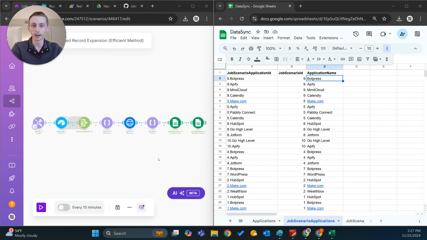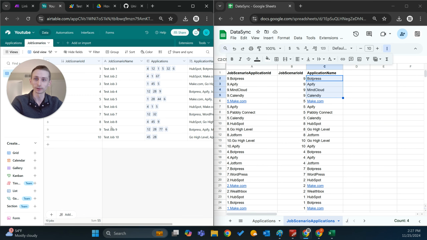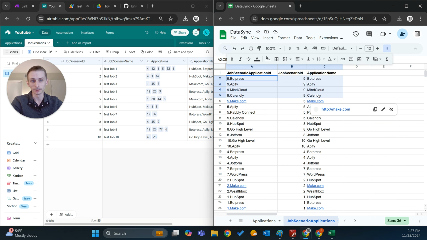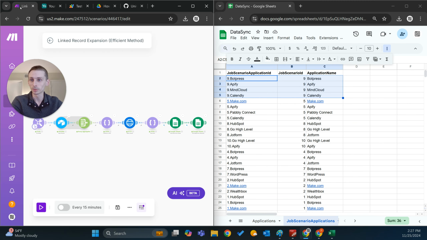Now, the one trick that I had trouble with doing, because this is, as you can see, it shows these many-to-many relationships now. So for each job scenario, it has a separate record for each application, as opposed to in Airtable, it'll show them kind of concatenated. The hard part was expanding this out in an efficient way that didn't use a bunch of operations.